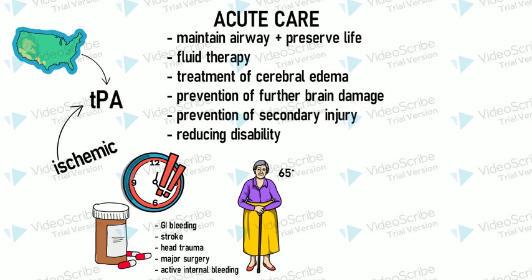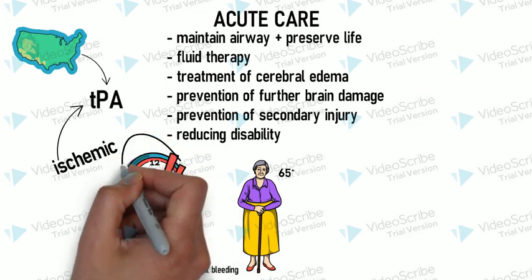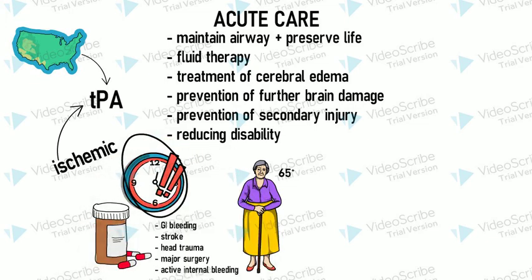Strokes account for an immense amount of disability and death that specifically affects those who are 65 years or older. While TPA is effective, it has a short therapeutic window. Remember, it can only be used as long as the symptoms are caught within 3 hours of them starting. Furthermore, although effective, TPA also has low recanalization rates and only shows modest benefits. This is why alternative approaches have been sought after.